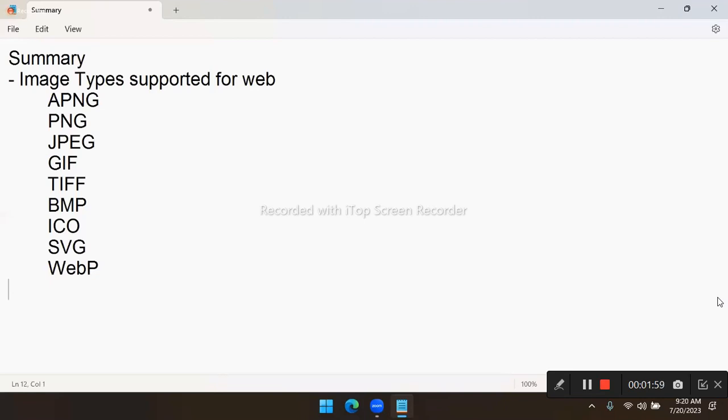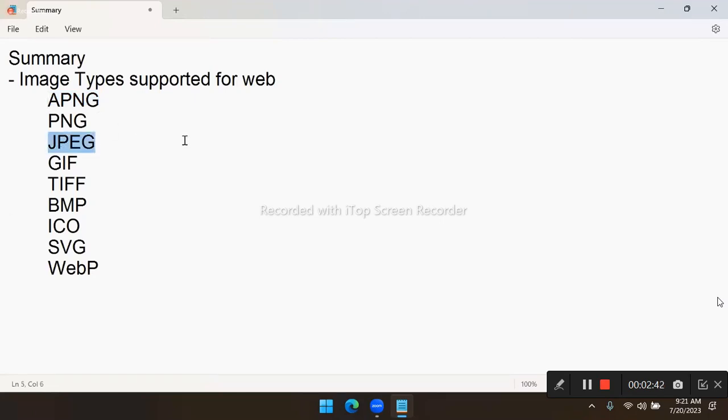Yesterday I explained when to use these types of images. When you are trying to display some images meant for downloading, then you have to use PNG or APNG. APNG additionally has animation, but they have high definition. They occupy more space in memory. If you want to provide some photos which the user can download and watch, then you can go with PNG. If you want to display some images on screen, then better go with JPG.